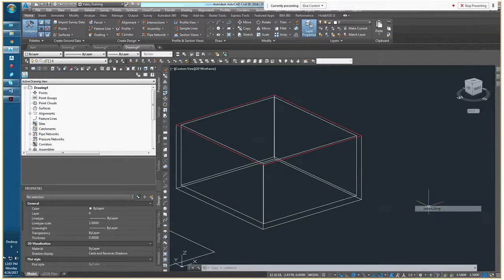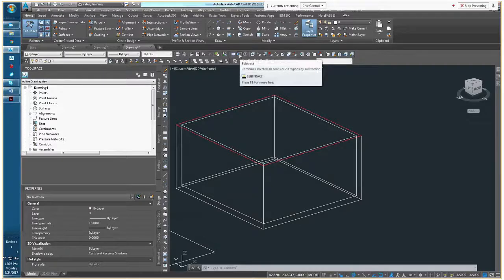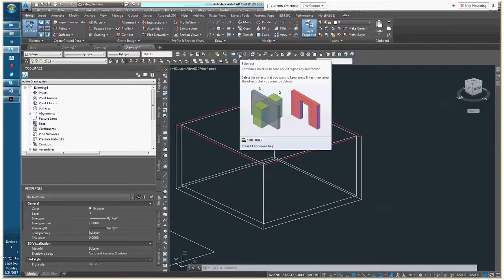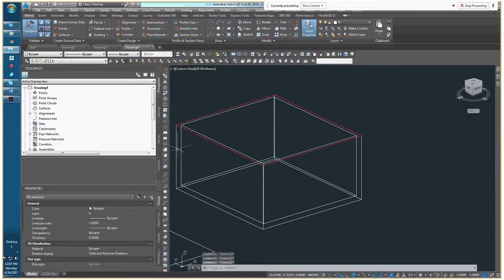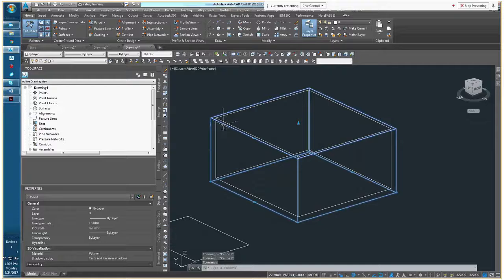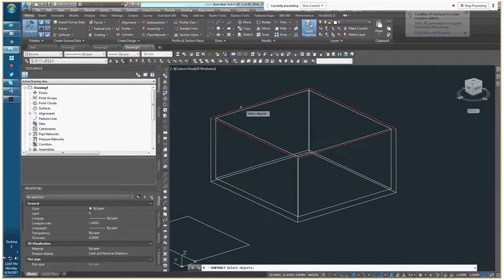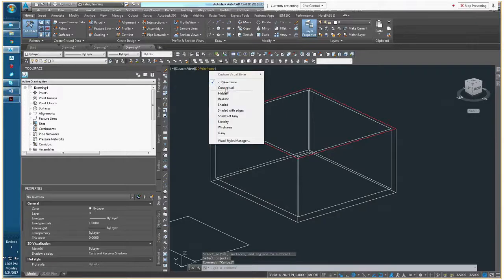We have a solid editing toolbar that I'm going to pull up. What we're going to use here are some of the Boolean commands, and I'm going to use the Boolean subtract command. I'm going to start off by selecting the first outer box, and then selecting the subtract command here, and then basically subtracting that inner box from its geometry. Did it work? I don't think it worked. Nope.